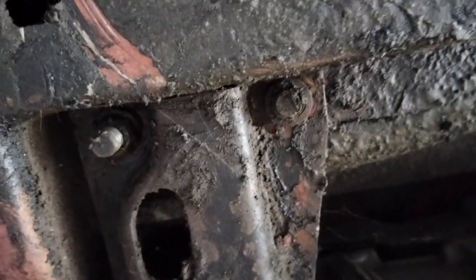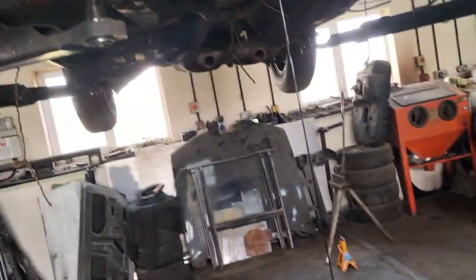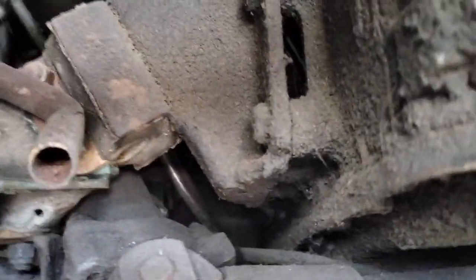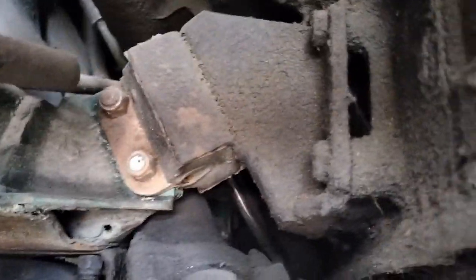There are four bolts that are welded to a plate inside the cabin, or should be. Now, this one's got a nut here, nothing here, a nut here, and nothing here. So that's good. So you've got two on there to take out. And the last thing you remove are the engine mount bolts that you can see here. Perhaps just fallen off the engine. The valley's not all in there.